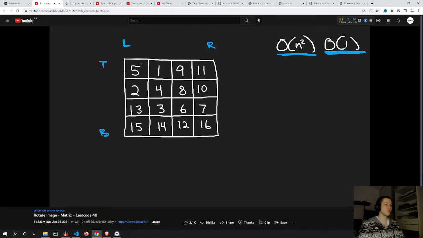One last thing I want to show you about the rotation is we know that the top left is going to be put in this position, right? The 11. So we're going to cross that out. So we're going to really replace this with a 5. But then what happens to the original 11 that was placed here? Well, what we can say is, oh, let's move the 11 to a temporary variable, and now let's put the 11 over here.